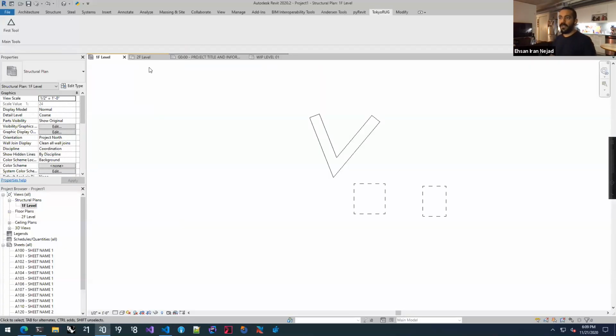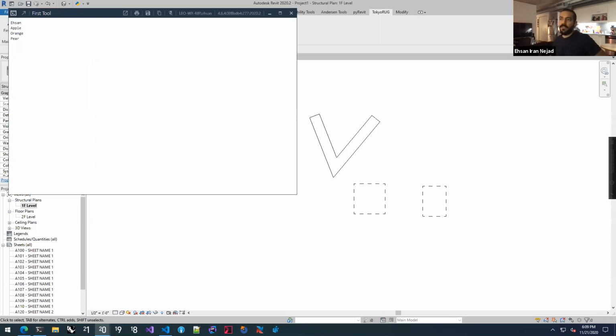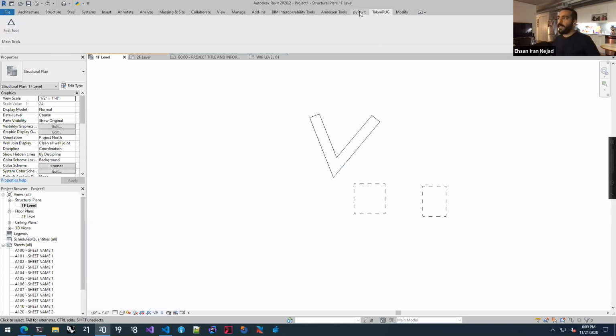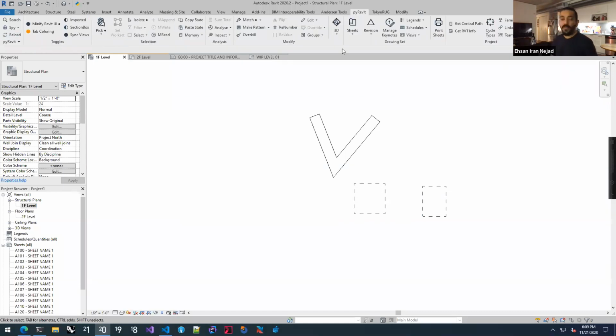So one of the things that I want to emphasize again is that if you're writing C# applications and all that kind of stuff for Revit, you know that you have to close Revit, test your application, compile it again, load Revit back again, open the project that you want to test this tool on, and run that. And it's quite time consuming that way. This is just making changes and double clicking on the tool and doing stuff again. A lot of these tools that come with pyRevit, you can just take a look at them and see how they're built and how I'm doing a couple of things in it to be able to see how things work.